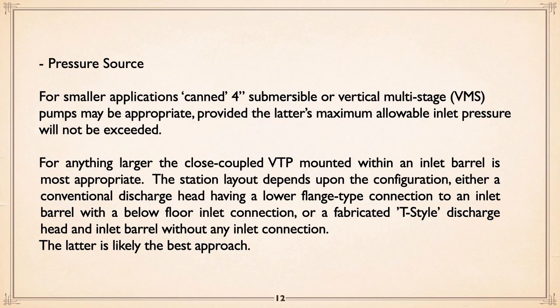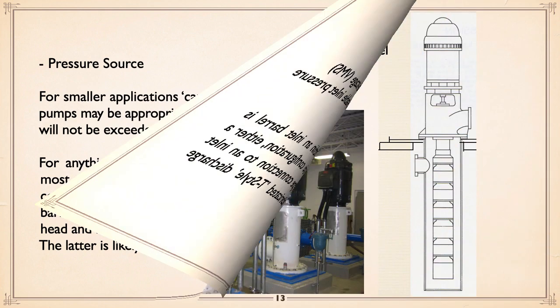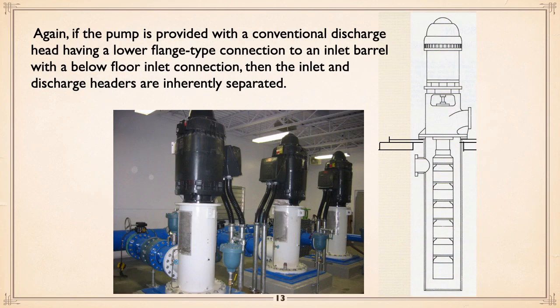You also can use T-head pumps, and we'll get to T-heads in a minute, T-head on a vertical turbine, okay? And they have some advantages. Now we're showing here again where these pumps are being fed, as you see on the drawing on the right, from vertical turbine pumps mounted in an inlet barrel, or can as a common expression, and discharging at a completely different level. And there you can see access to the equipment, the pump itself and check valve, whatever, is fairly easy because you can walk in between the pumps.